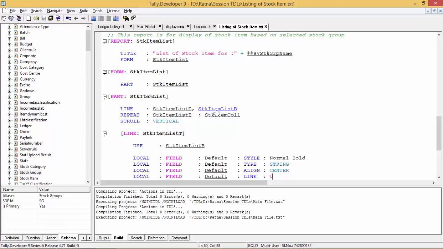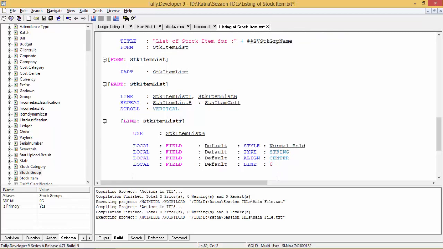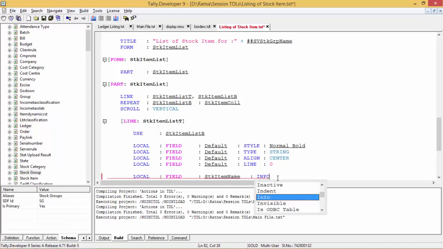Then we will add just two fields right now to this. We will add one for stock item name and one for stock closing balance. So we'll say local colon field colon stk item name info. Now it's a label, right? And we'll write particulars.